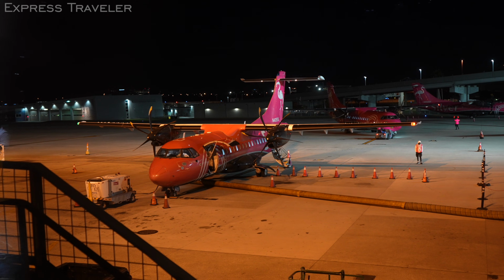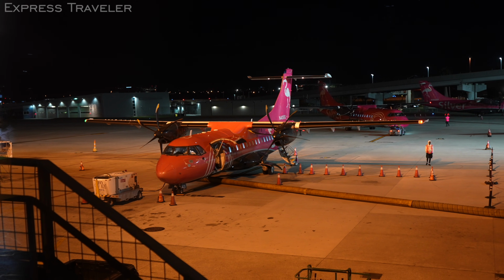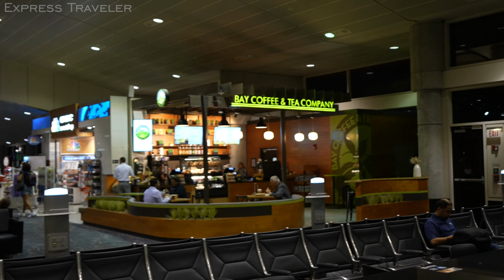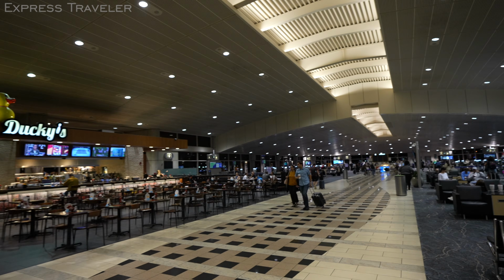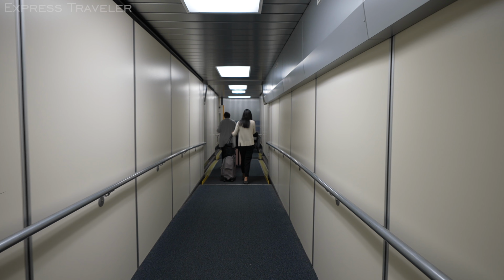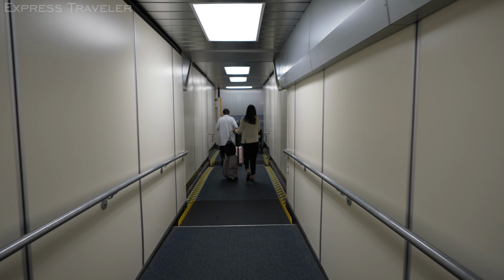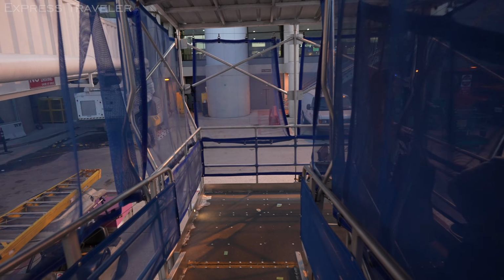So even though we were scheduled to board at 6:30 for our 7 a.m. flight, we actually didn't start boarding until closer to 6:45. This wasn't a big deal, but the problem was the gate agents made no announcements of the delay, and other passengers were getting visibly antsy not knowing when we were going to board. But eventually we scanned our boarding passes and made our way down the jet bridge to then walk down a ramp to walk onto the apron to get to our aircraft.